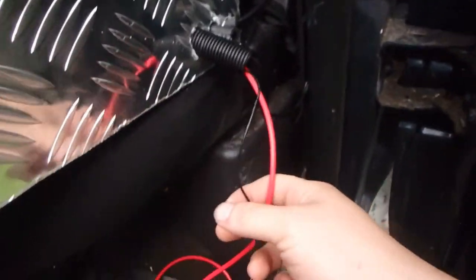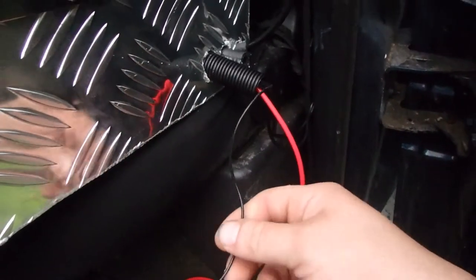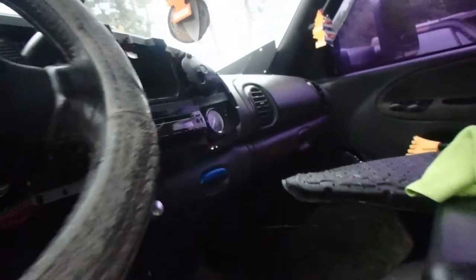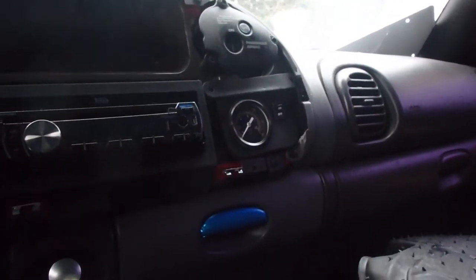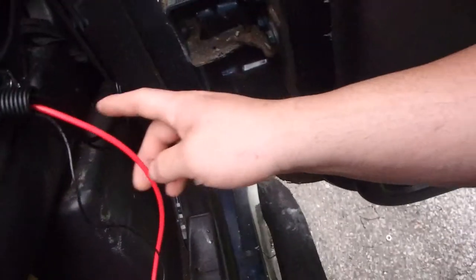As you can see, I have all the wiring done down below. You have two wires that are coming out of the box. The big red wire is going to the battery. This black wire is going to the switch that's on the dash next to the gauge that tells you how much pressure is inside the tank. Two grounding wires come out, and behind this panel over here, which is not the easiest thing to get to, I put the grounding wires up against that. And that was basically it for the wiring.